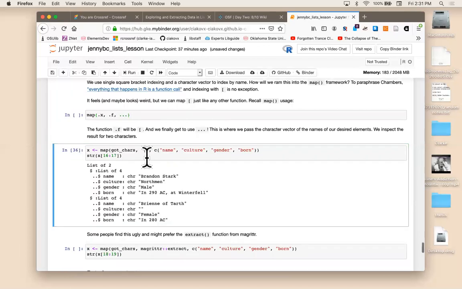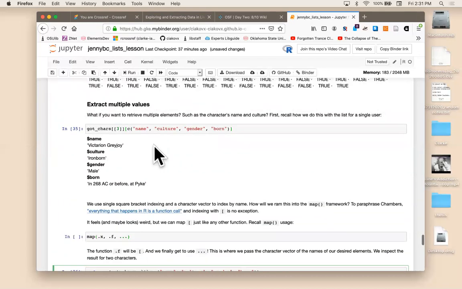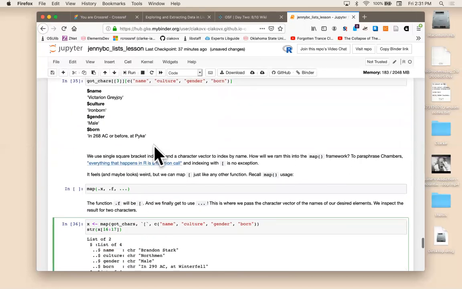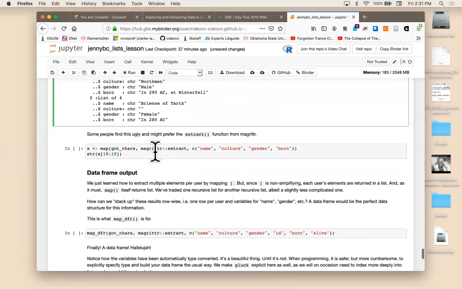So here we are extracting from Game of Thrones characters the name, culture, and gender using map. And it's printing out here the list of the number 16 and number 17 to show us the results of that. So again, it's basically the same thing, but when we get into more deeply complex nested lists, it's good to use map.